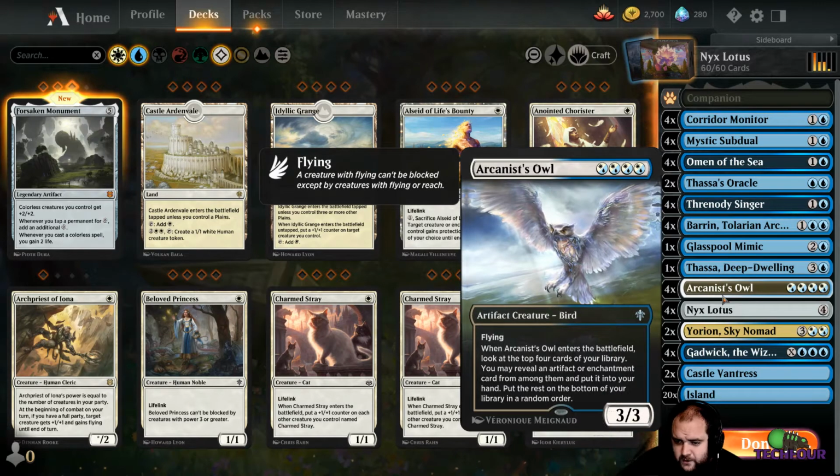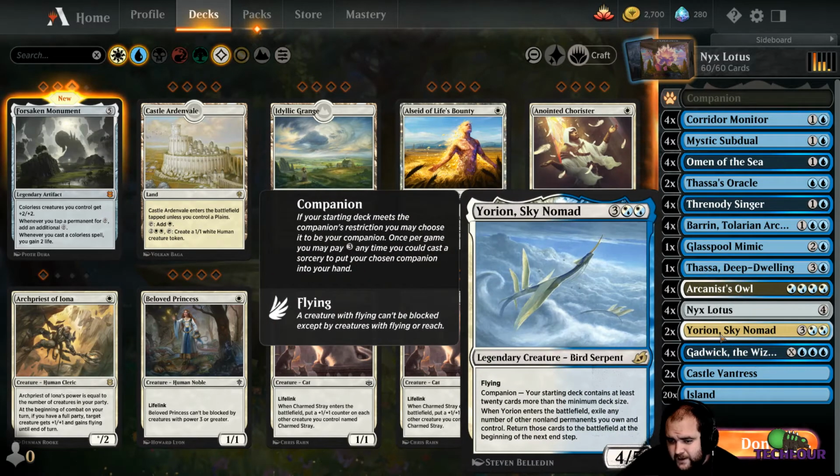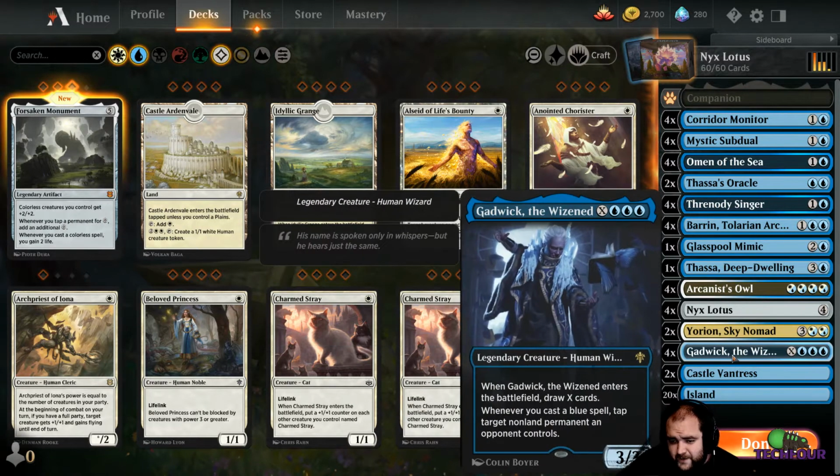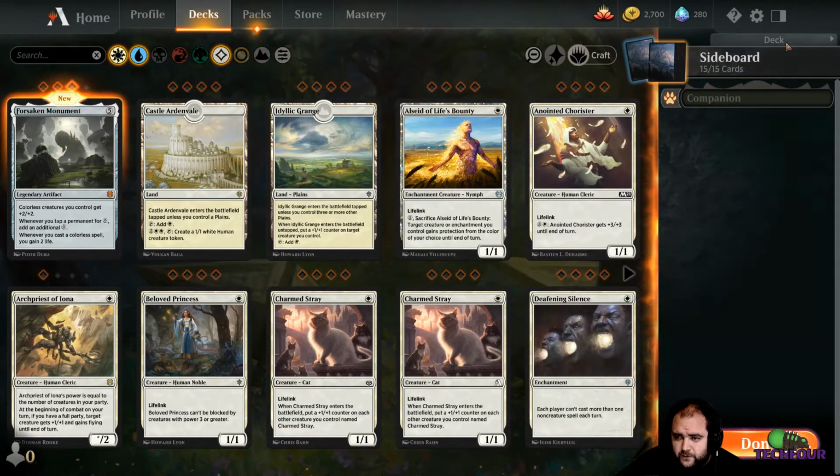Owl we talked about. It hits so many things in this deck, and I mean it hits Corridor Monitor, Mystic Subdual, Omen of the Seas, Thassa, Arcanist Owl, and Nyx Lotus. So it hits plenty of things, and it adds 4 Devotion, so that's pretty relevant. Nyx Lotus, of course, big mana. Yorion, we're playing a couple copies just because there's enough stuff in this deck to blink for value. Plus, it's a 4/5 flyer. And then, of course, 4 copies of Gadwick. 23 total lands if we're counting our Glasspool Mimic. 2 of them are Castle of Antris.